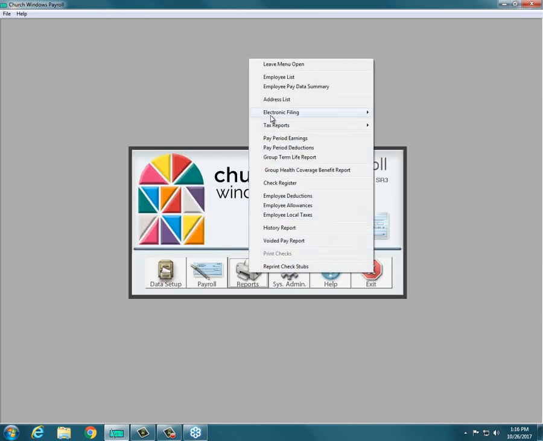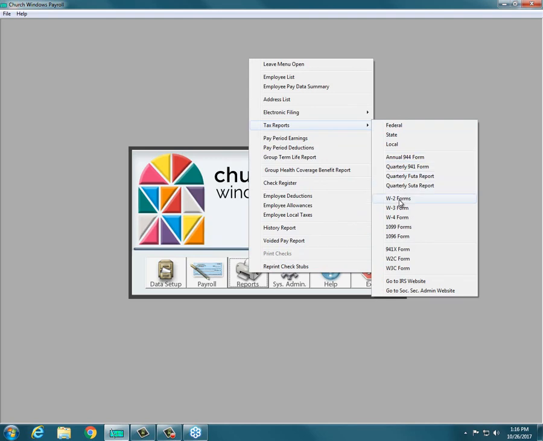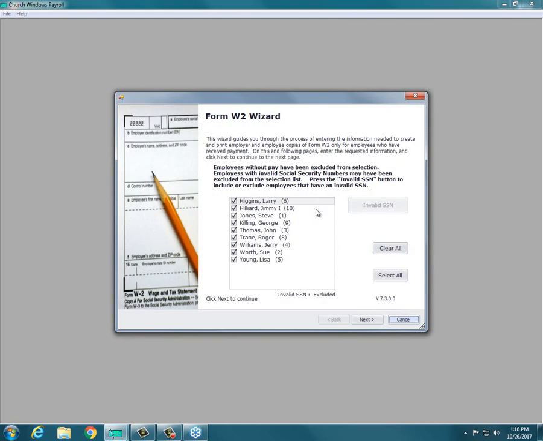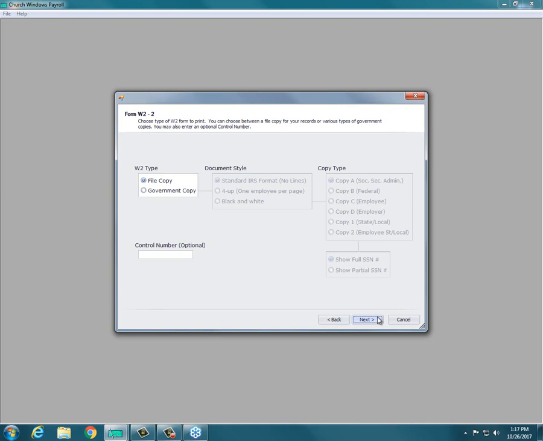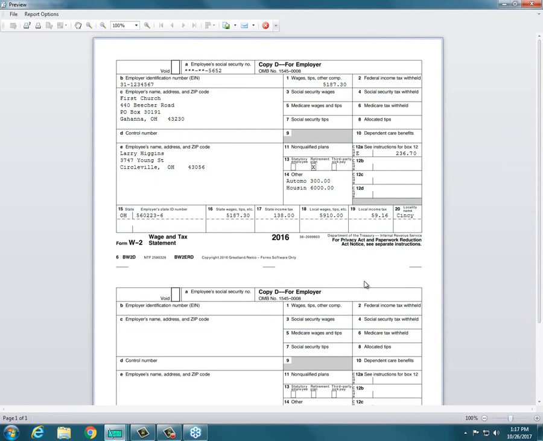Now we're going to go back and look at the W-2 again. Folks, the W-2 form doesn't show 2017 yet because we don't have the payroll 2018 installed yet. So we're just pretending in this case that it is showing the proper form. You can't begin looking at these W-2s soon enough. So again, we'll leave it as file copy. Go to Next.